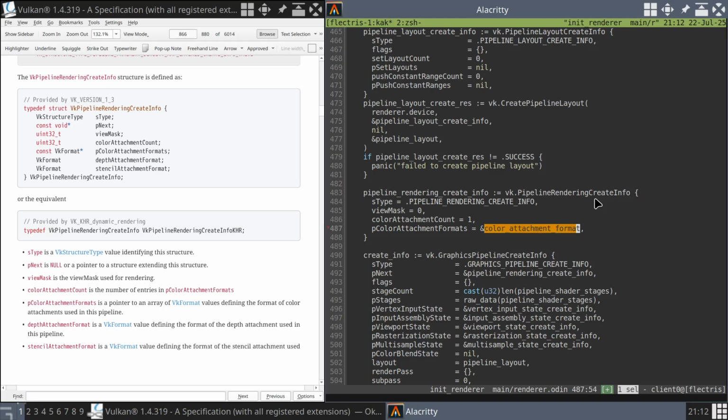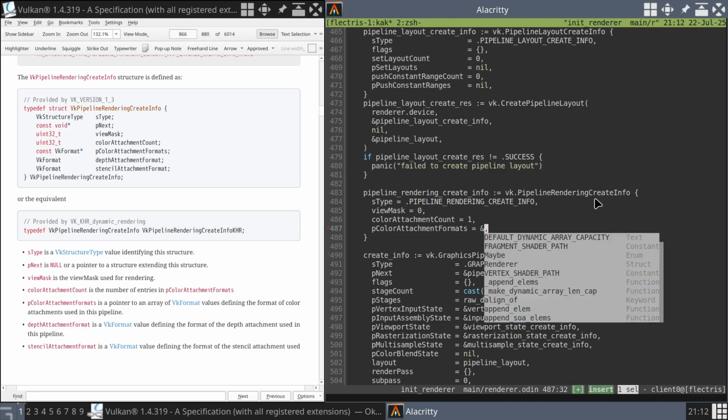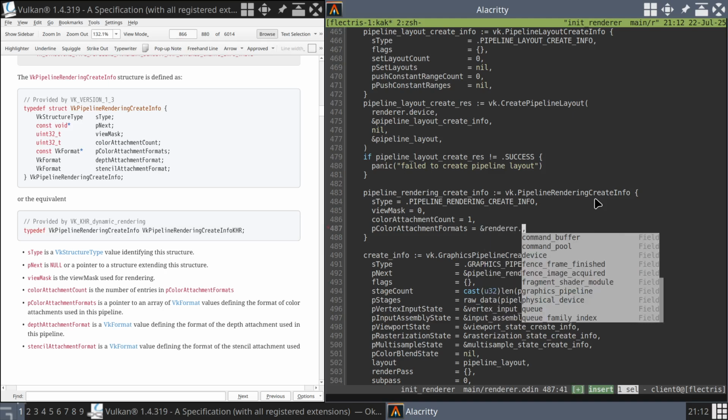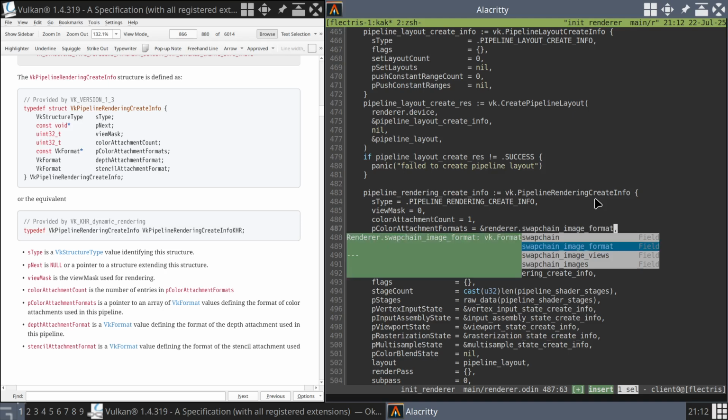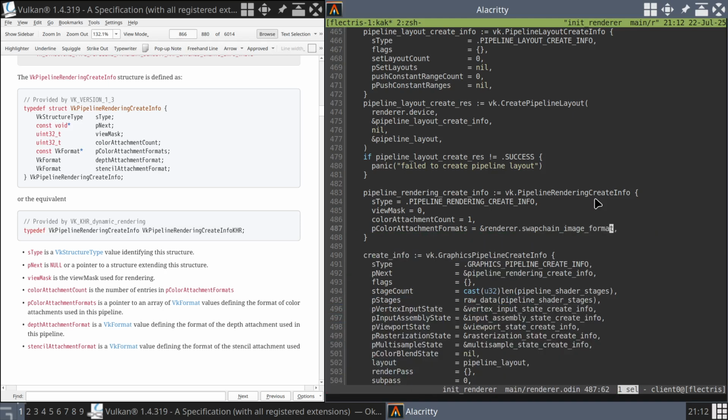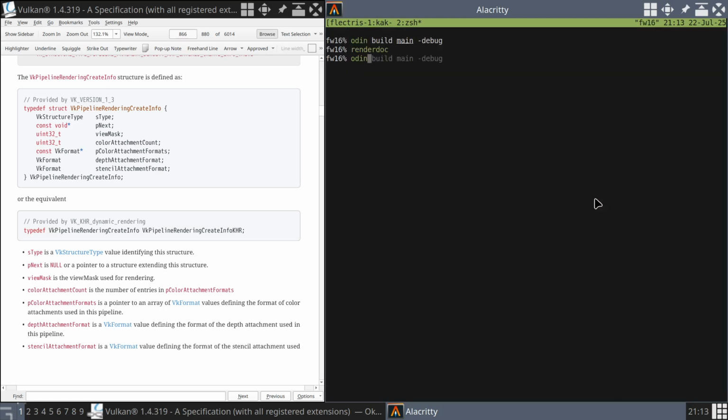Can we say renderer.swap_chain_image_format? Beautiful. So apart from view mask, I think that looks fine. Let's try running that.